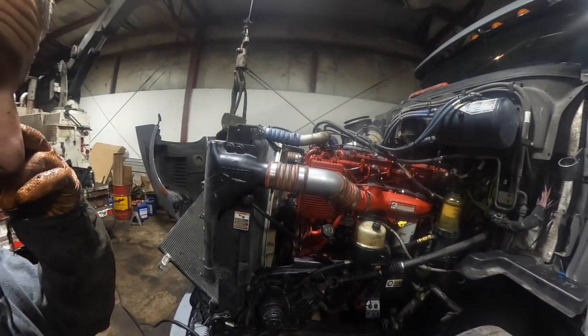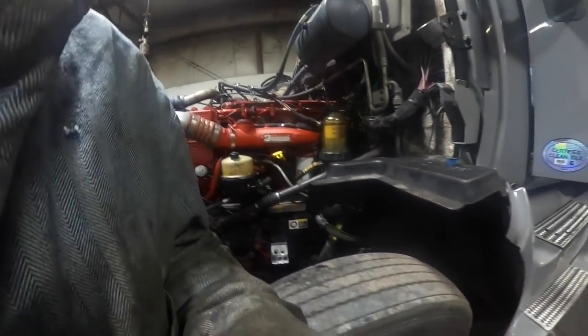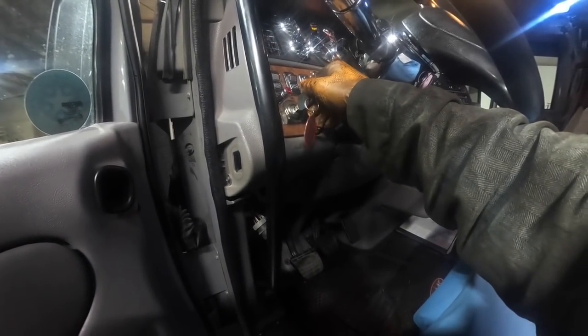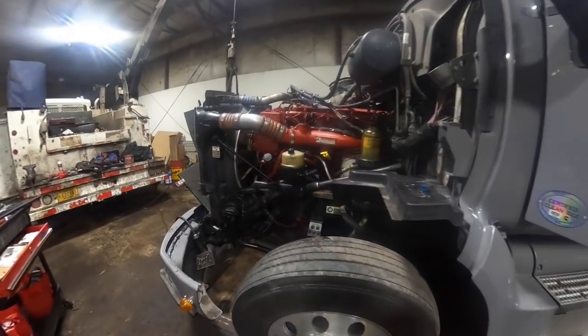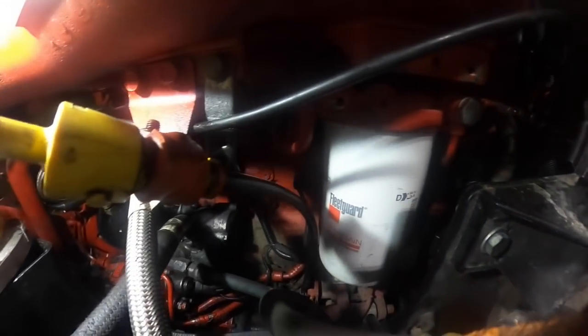All right, YouTube, we've still got to button up some things, but I just want to make sure it's going to run. Let me cycle the key again. I'm going to have a check engine light because of low coolant. Sounds kind of funny, doesn't it? That lift pump? Never heard one that sounded like that.